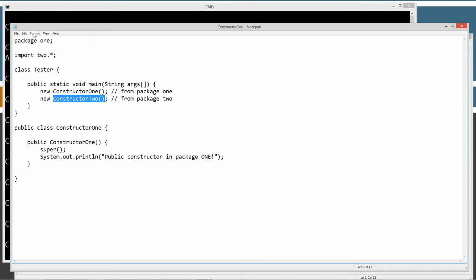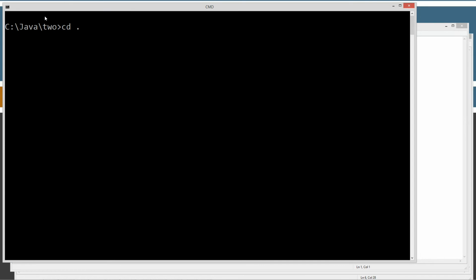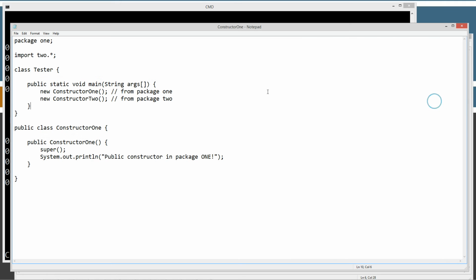Okay, fairly simple. Let's go ahead and make sure we got this saved, and let's clear our screen. Let's go down a directory here. I'm just going to type in javac 1/constructor1, right? And now if you remember from my previous tutorial, we don't have to type in javac space 2/constructor2.java. And if we do a dir, which is a directory space /s, it will show us everything underneath there. And you can see now constructor2 down here has been compiled too, along with constructor1, because we got our bytecode for the constructor2.class and our bytecode for the package 2 class. All right, and that's because of this import statement right here.